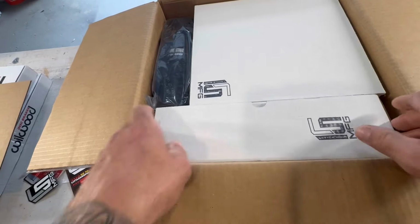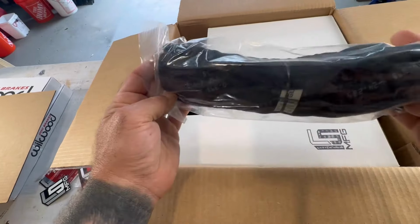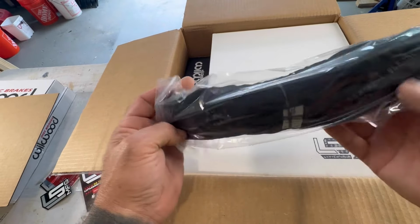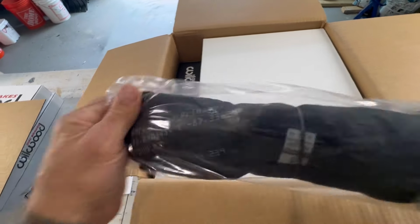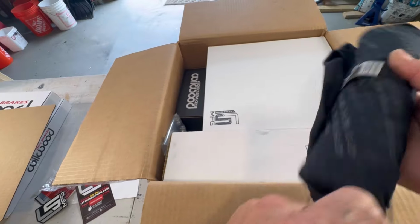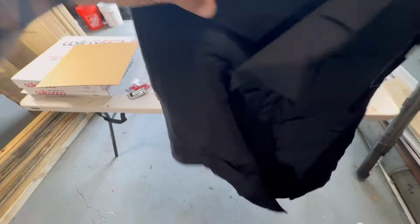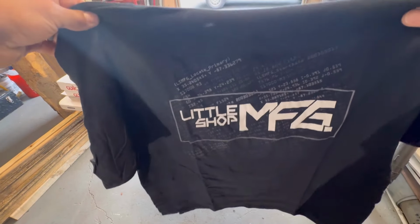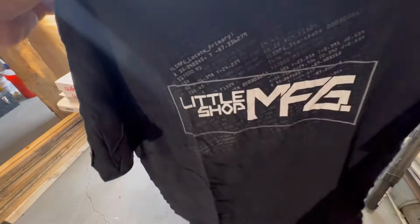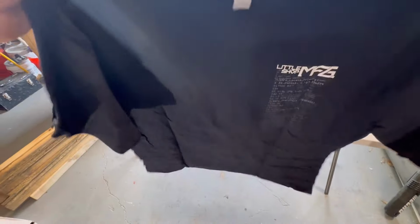All right. What's this? We got probably a caliper and a caliper. Oh, this is my double X t-shirt. You get a t-shirt when you buy these from Little Shop. Sick. I need a t-shirt too. I was just doing work at my house and I ruined a t-shirt. I got a stain on it. Oh yeah, this is sick. That's cool, man. Thanks, guys. That's awesome. Double XL, too. Sweet!